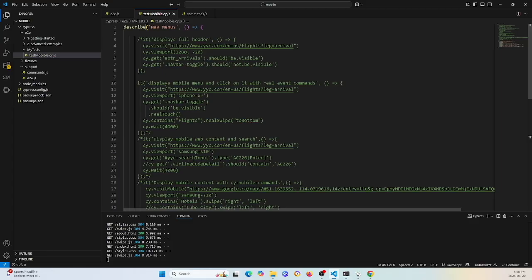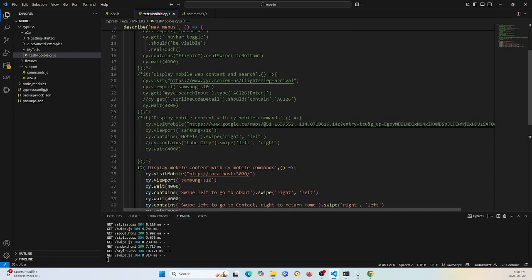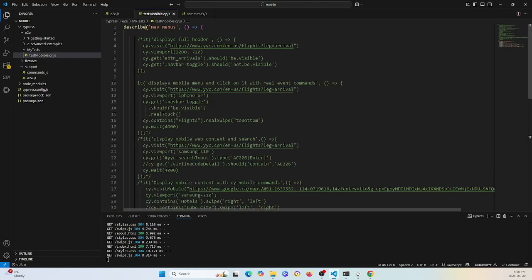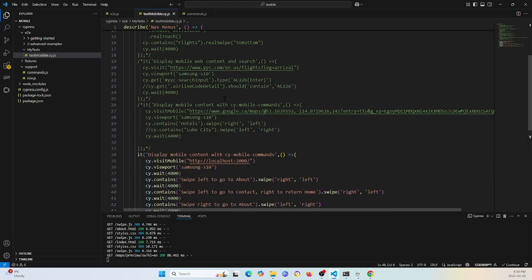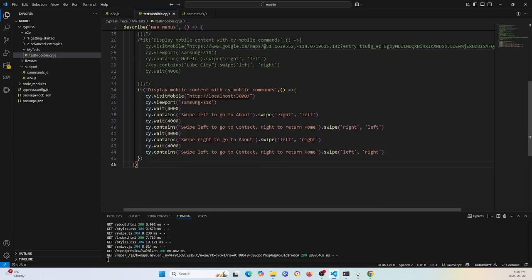And we basically showed you how we can use those as well. So we used swipe. This is swiping from right to left. And we also used viewpoint to define what kind of viewpoint we want for a mobile application. So you can use Samsung S10, you can use iPhone XR, and you can use more modern phones as well. And yeah, so this is how to test your web applications on mobile devices.